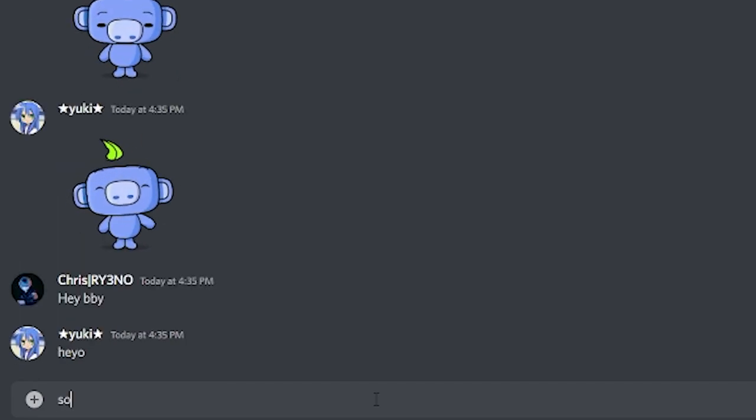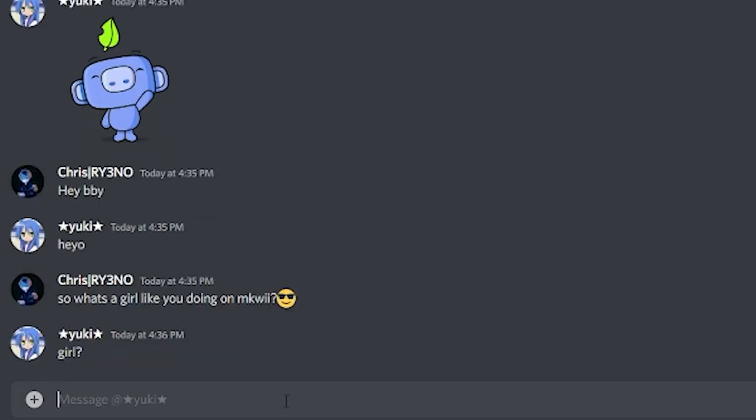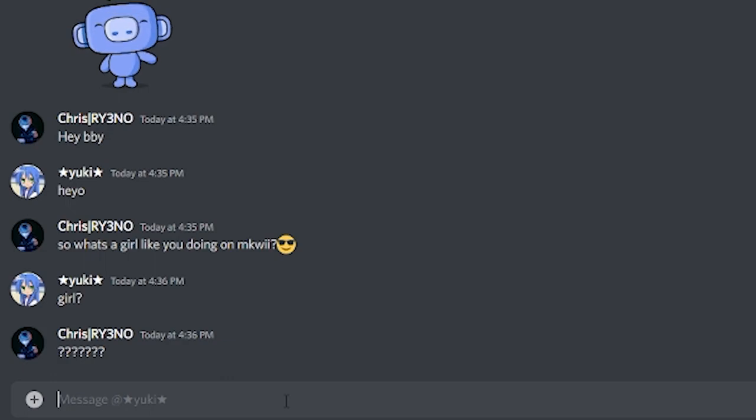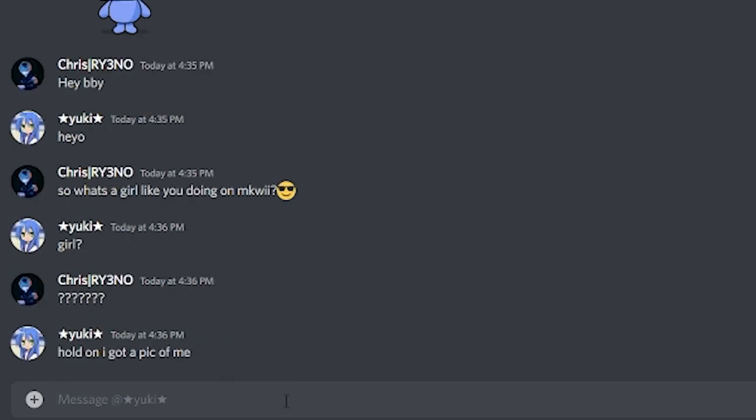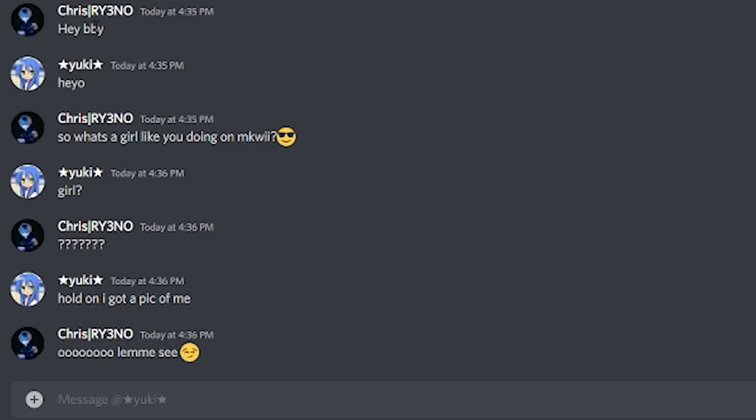Okay, sweet, sweet. So let's get a nice little conversation going by asking what brings her to Mario Kart. Wait, what the fuck? She's asking girl. Oh no, okay, I'm getting a little nervous here, guys. Hold on, I got a pic of me. Okay, this is crazy. Okay, oh my god. I'm a little nervous, but yeah, we'll just play into it. I don't know what she asked earlier, but okay. Oh, this is gonna be good. Let's see. Oh my god!